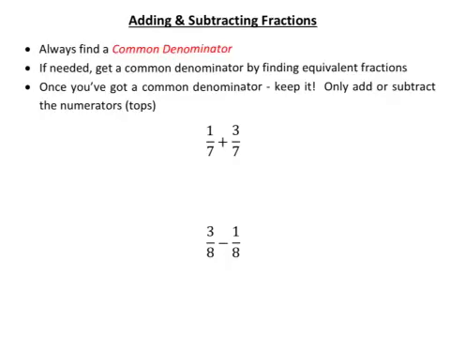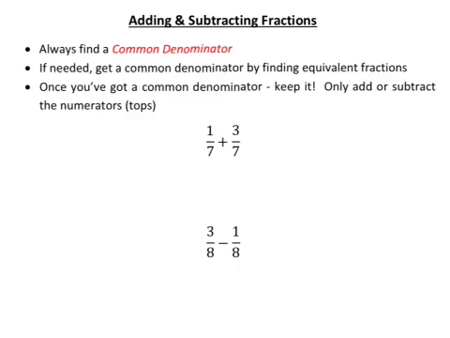When we add or subtract fractions, we can only do that to fractions that are similar to one another. And the way we know that they're similar is if they have a common denominator. And that means the number in the bottom of the fraction is the same. If we don't have numbers in the bottom of the fraction the same, like some examples we'll see in a minute, then we need to find common denominators. We do that by using the same method, equivalent fractions, that we have videos on before.